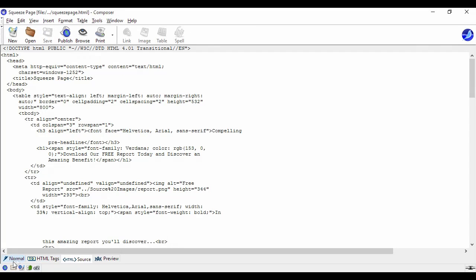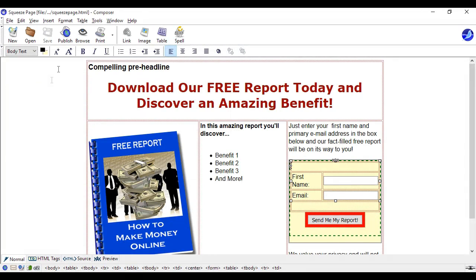And if we go back to normal mode here, you can get a better idea as to how it all looks. What we have is first of all, a compelling pre-headline that draws people's attention in. Then you have a benefit-laden headline: download our free report today and discover an amazing benefit.